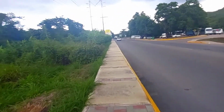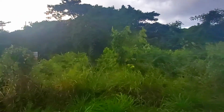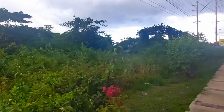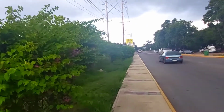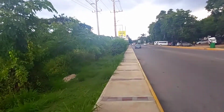Alright. Ah, see bush again. I know a whole pack of Jamaicans don't like seeing bush, but I like seeing bush. Yes, the bush can be manicured, cut down some of the grass and everything, but I like seeing green spaces very much, especially in city areas. Yeah, we need to have green spaces.